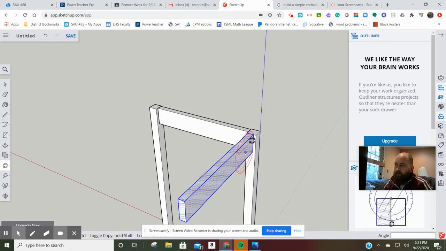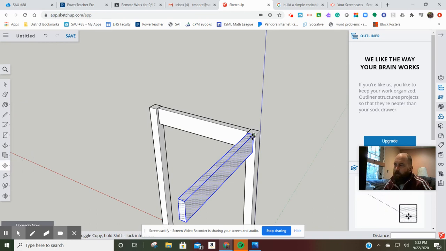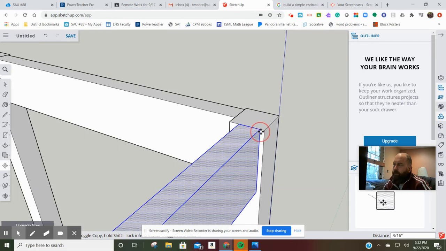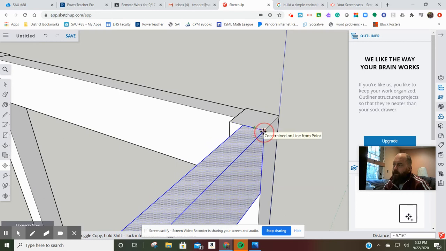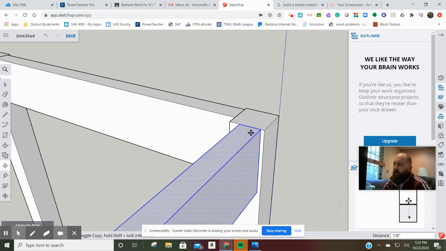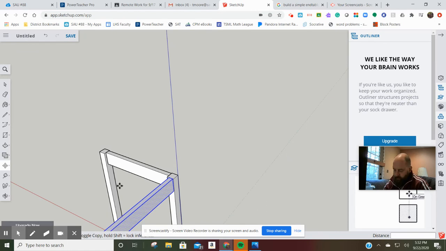The other thing I want to do is this is a little bit off center here. I do want to move it. So I'm going to use this move tool. Where's my move tool? I'm on rotate. So I go back to the regular move tool. I want to zoom in here and make sure that I move this endpoint all the way to that endpoint. Boom. And then I want to move this back 1/8 of an inch. And look at that, it actually landed right on 1/8 of an inch. So there I have a pretty good look at my table.